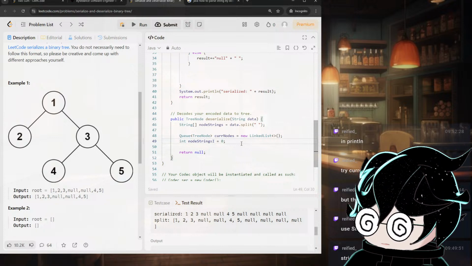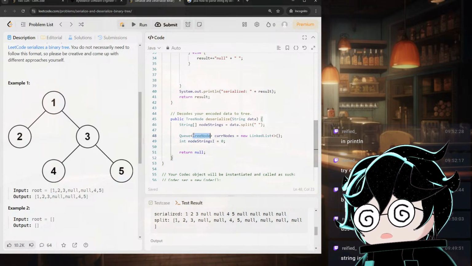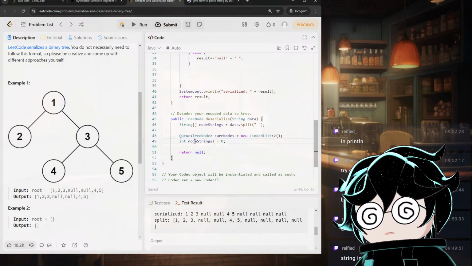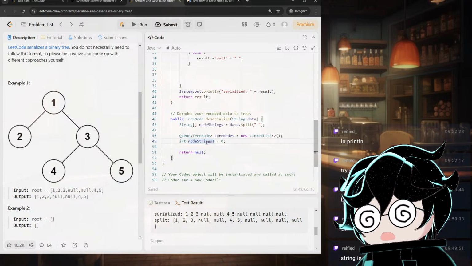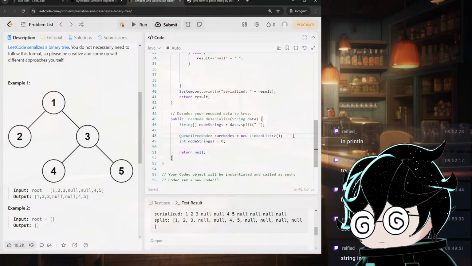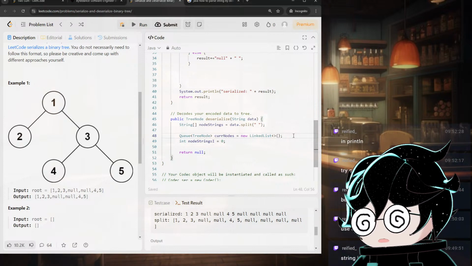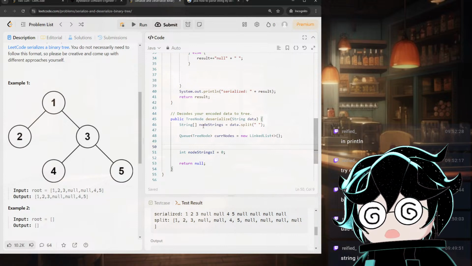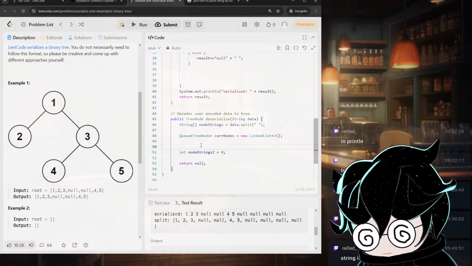Should we do a while loop based on the queue, or should we do a while loop based on node strings int I? I think I'll try a for loop based on this for now.